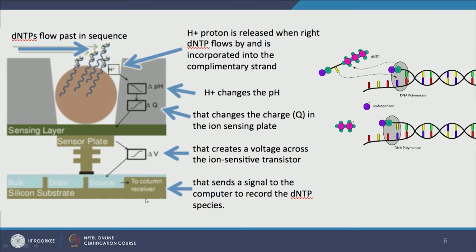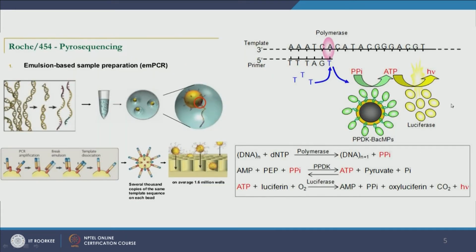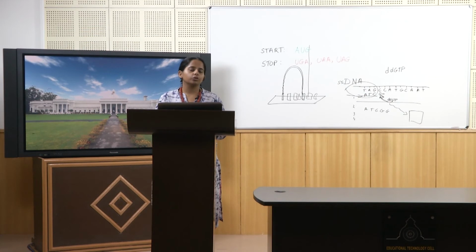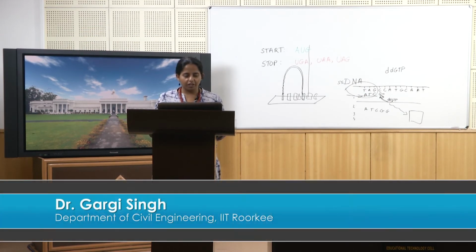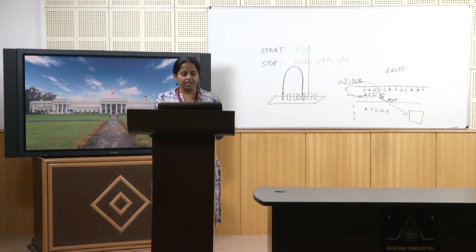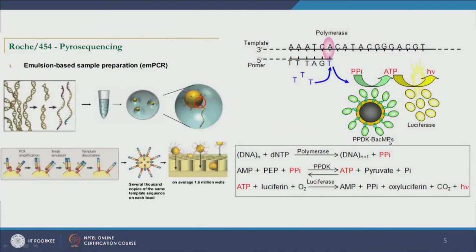Now this I think is part of the third generation sequencing, because if you notice here in pyrosequencing we are relying on optical measurement, we are relying on how we can measure the light. So optical cameras which are so tuned to such small amounts of light generated. Usually, by the way, this is not so tiny an amount of light, because remember we have several thousand copies per bead. So when we add dTTP, for example, in this case, each of these would ideally release some light. So collectively we will get a considerable signal.